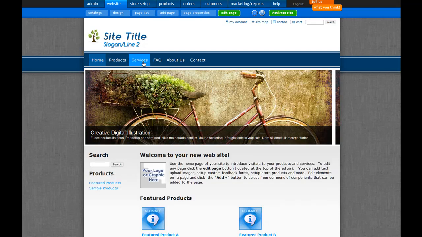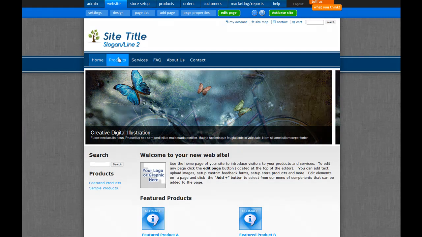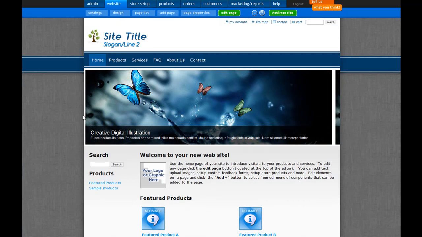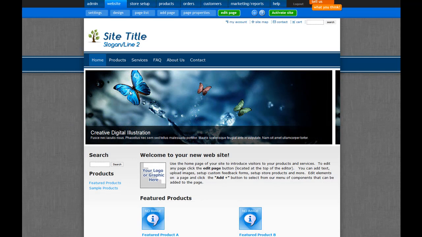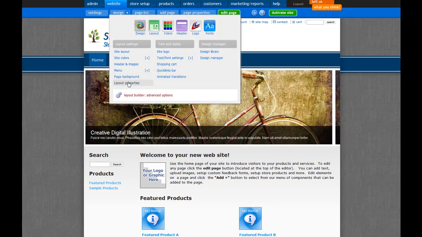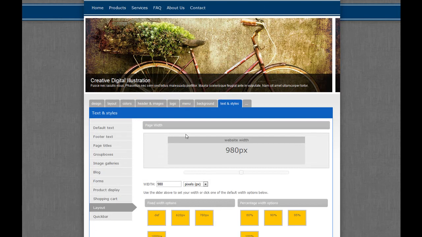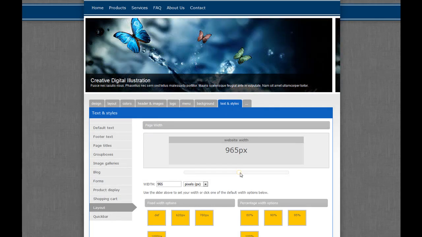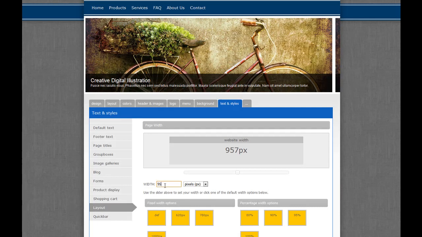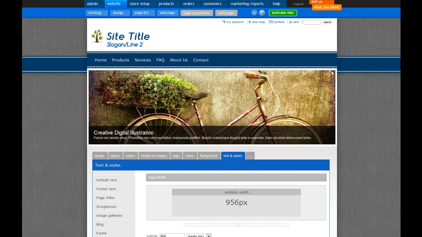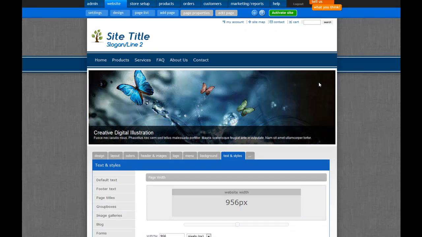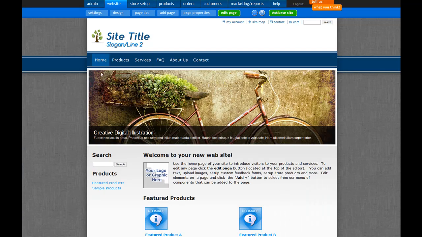Okay, click on the home button. We've got a few things that we need to do. We'll see how things are turning and rotating here. So what we'll do is go into design, click on layout properties, and this layout is exactly 956 is the size. And so we're going to go down and apply that, which is going to make that a little more even there on the right hand side. Okay, so that's kind of our little rotating header there.